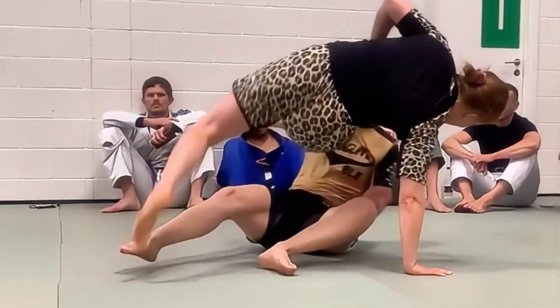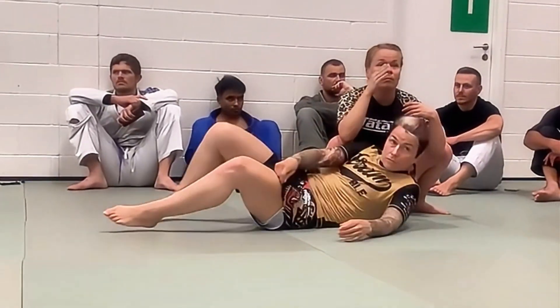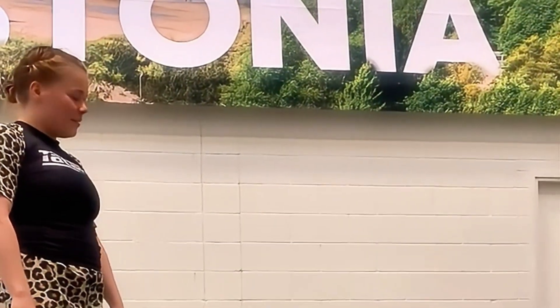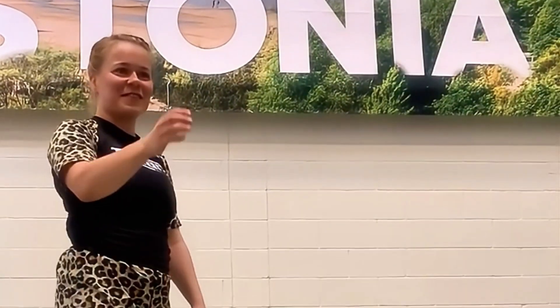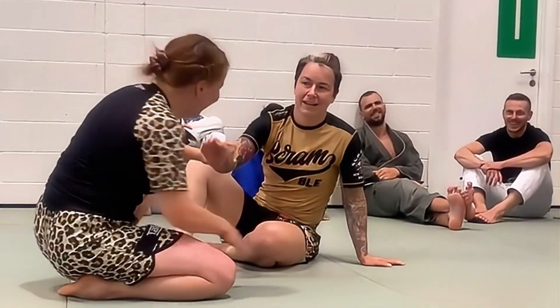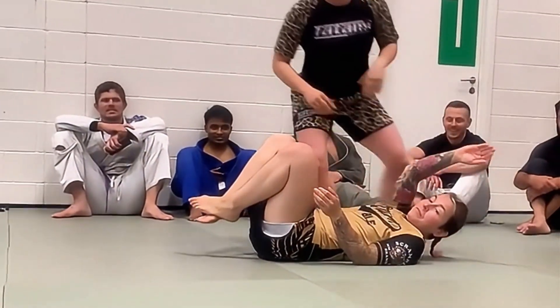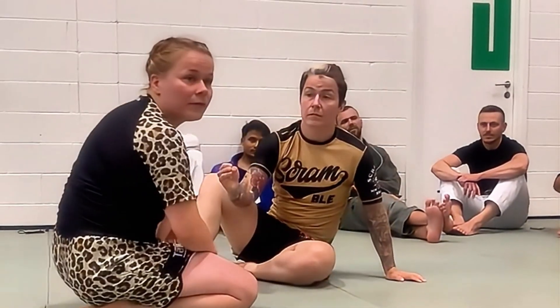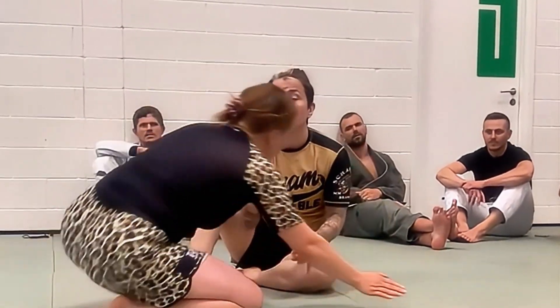Do you have any advice for not kicking your partner? I'm about 90 kilos and when my knee makes first contact it might hurt, and I don't want to hurt my training partners. Try to aim — the same idea as if you want to grab instead of hit the face. Getting up first is a good hint, so I'm going quite high up in the first place and not checking her here.